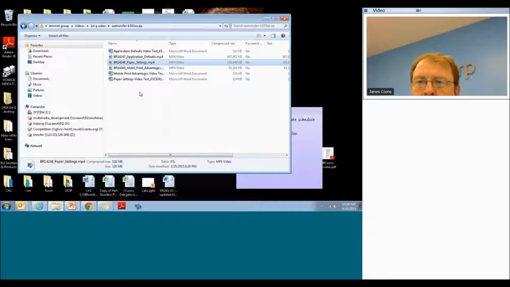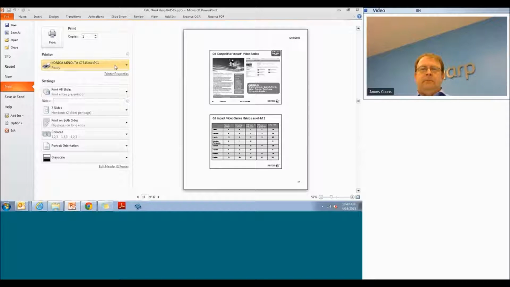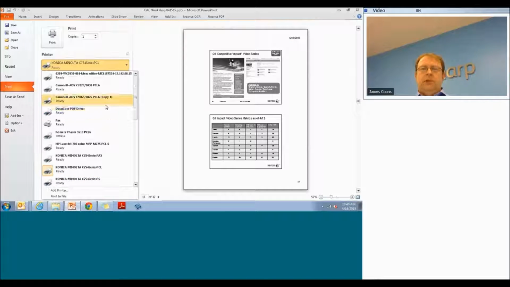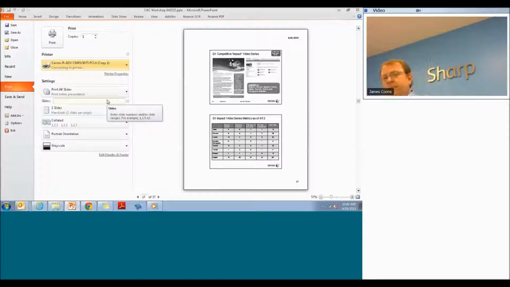I should have been careful about opening a video because these are huge, 350 meg for a video, 328 I should say. But while it's thinking, meanwhile, we go into the print driver. So I'm going to do the PCL. I tend to show PCL for folks because PostScript's an option on a lot of these vendors. So, if you're going to be up against them, actually, I'll make this point.